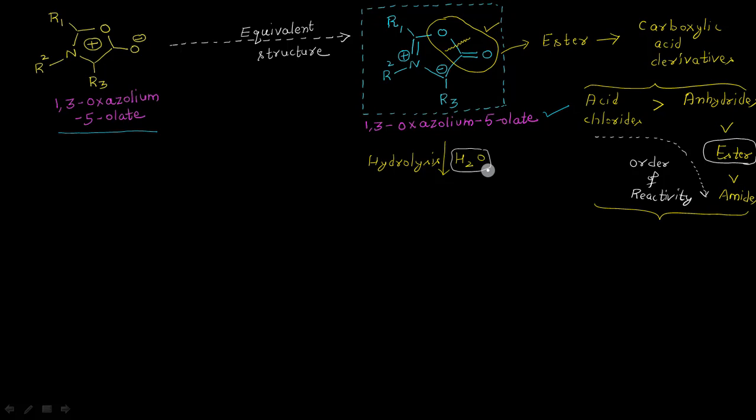So the reaction with water will be like what? We know the oxygen atom here contains 2 lone pairs of electrons. The first one and the second one are present here like this, okay. Now what is going to happen is, this carbon atom I'm talking about will have a partial positive charge, and this oxygen atom here will have a partial negative charge, because it is a carbonyl group and oxygen is more electronegative than this carbon atom, right?